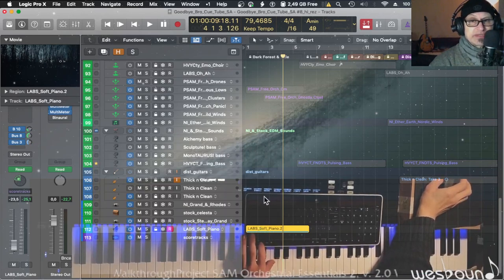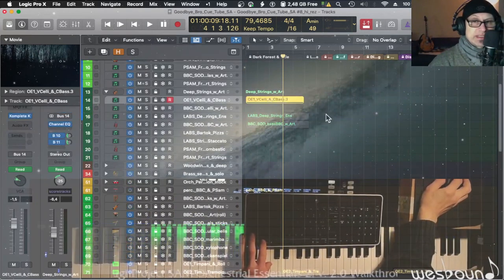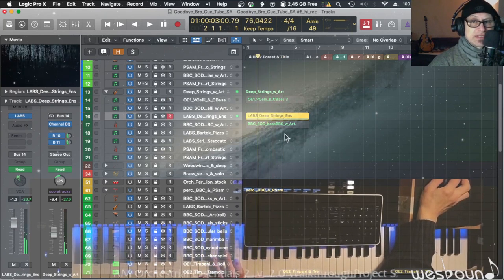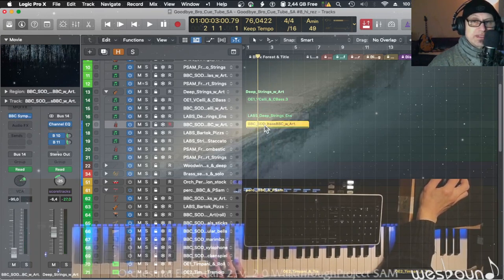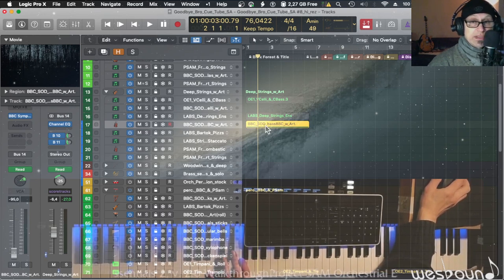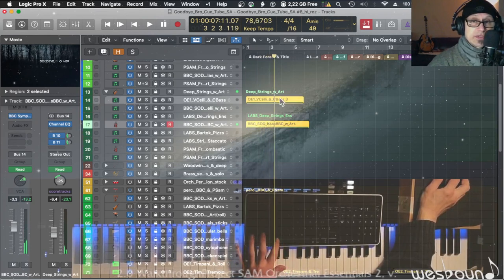Basically I just copied that MIDI region to the string section, and this is where this kind of blended-in sound occurs from the violin and cello, and then also deep strings from LABS again, I think. Yeah, it's a LABS instrument or package. And then actually BBC SO Discover, which was one of my first libraries, and I think it's still phenomenally diverse and powerful. It's basically free and provides you with lots of basics, like all the instrument sections. I used the bass, and deep basses, and also Orchestral Essentials 1.